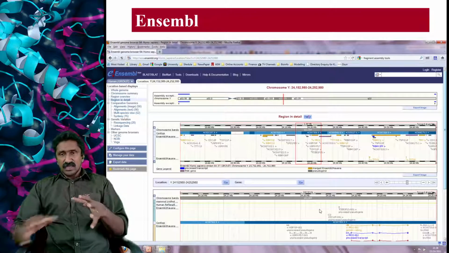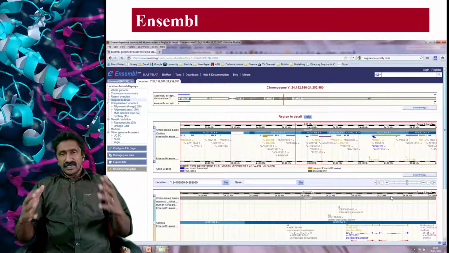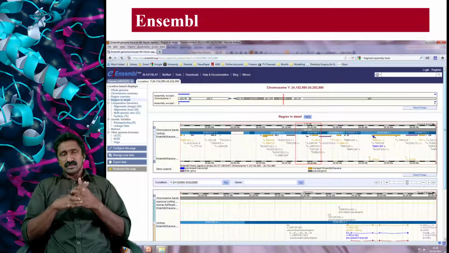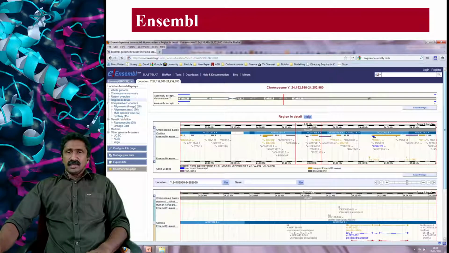If you select a region of bases, that area can be extracted, and the sequence can be downloaded from the database by graphical selection.